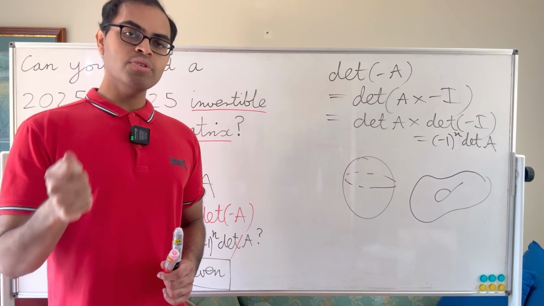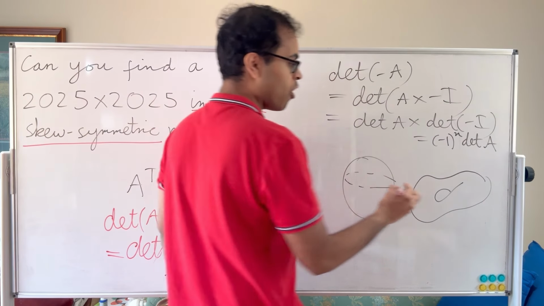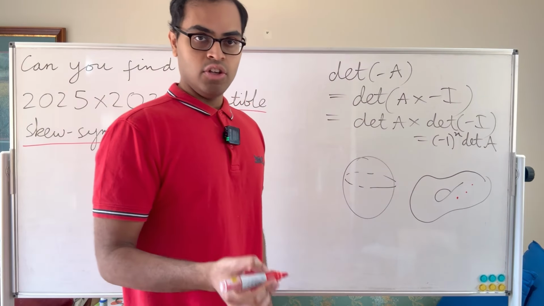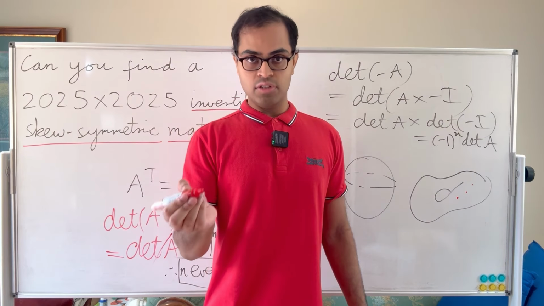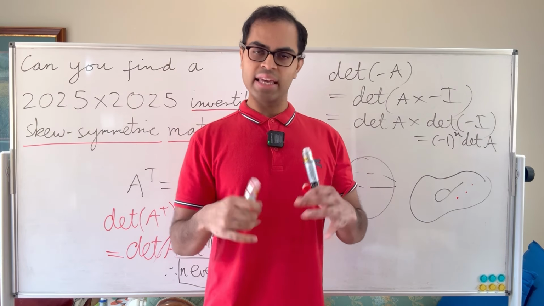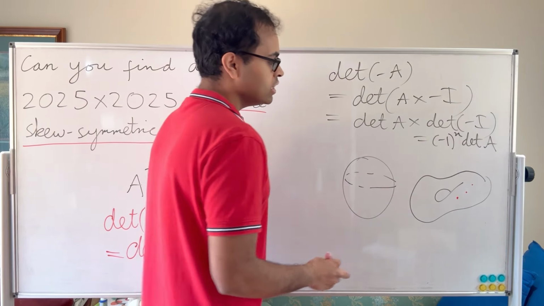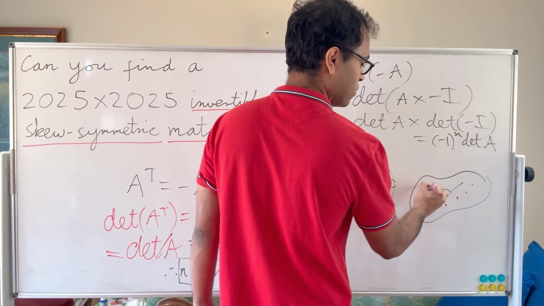So what you do in symplectic geometry is to each point on this surface, if it's dimension n, you attach an n by n invertible skew-symmetric matrix. This is very rough, and they have to vary in a nice way. They have to continuously vary. And this is what is called a symplectic manifold when you do this.